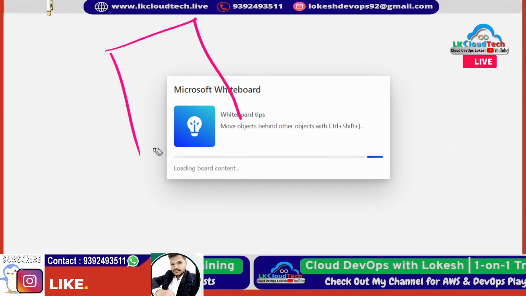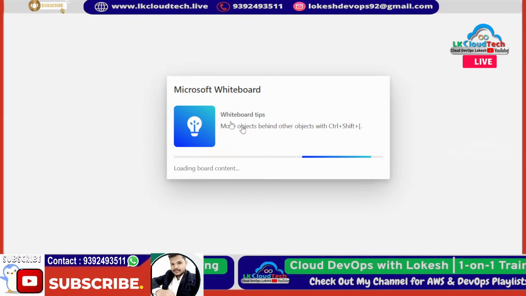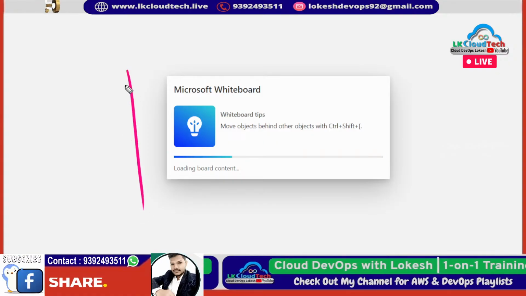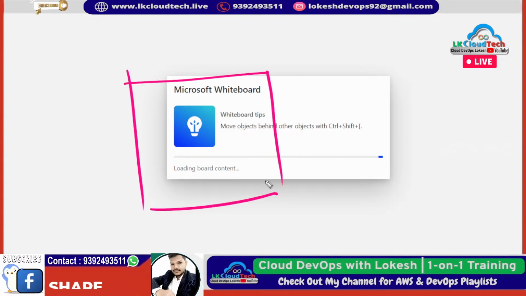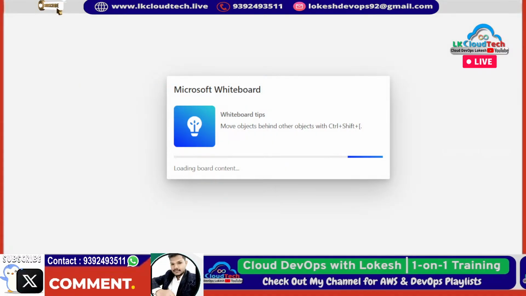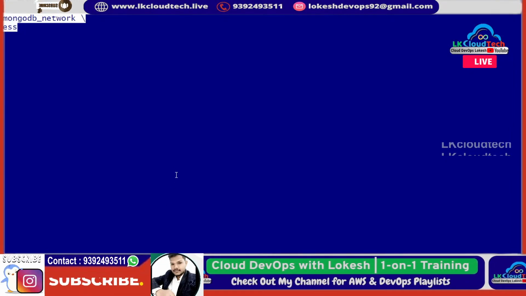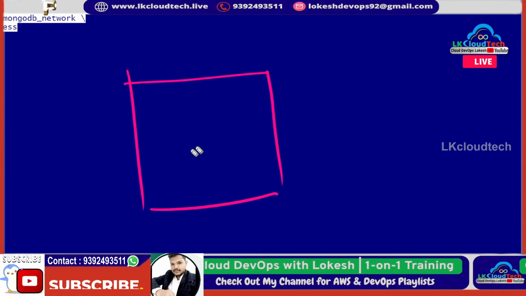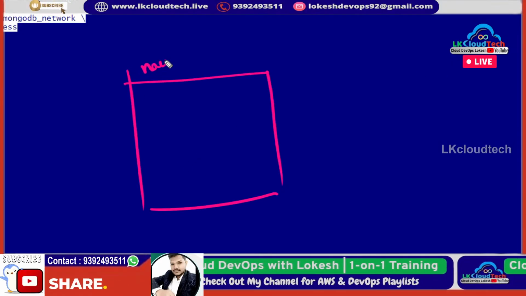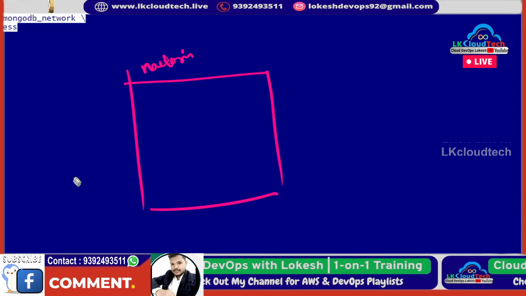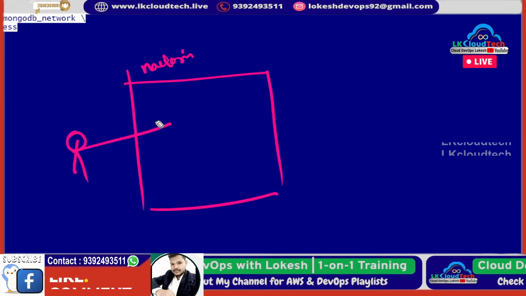Okay, this is Docker. Naukri portal, for suppose. Rakesh, you are there, right? So you can consider this is the Naukri portal. You, as a user, will log in here, right?